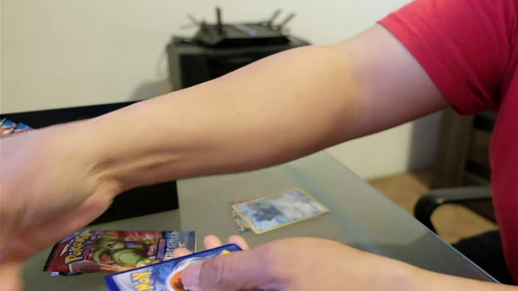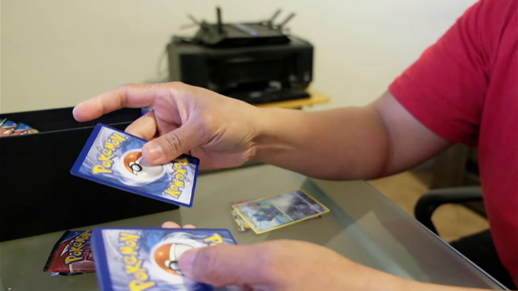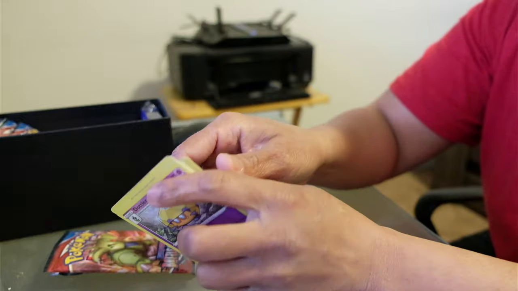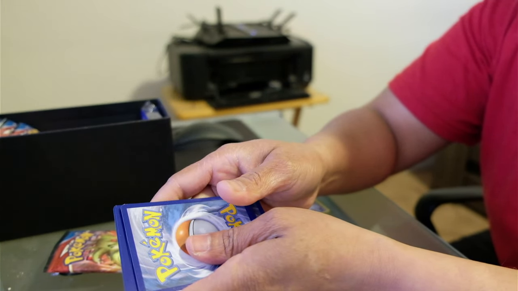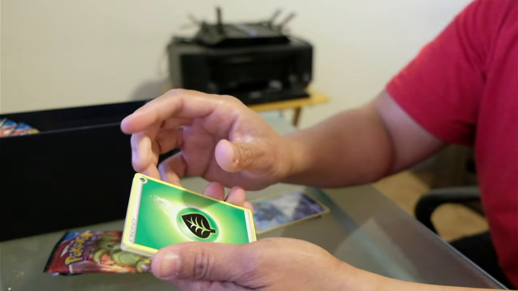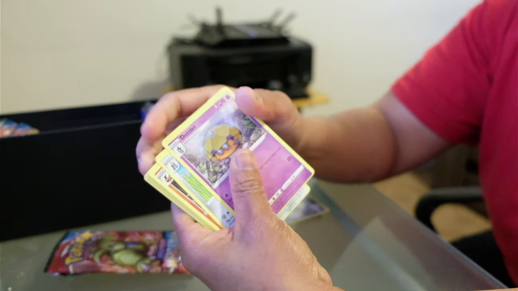And another code card. All right, let's do this properly. 1, 2, 3 to the back. And I guess it's 4 to the back. Yes, it's 4 to the back, I believe. Energy. Bam.